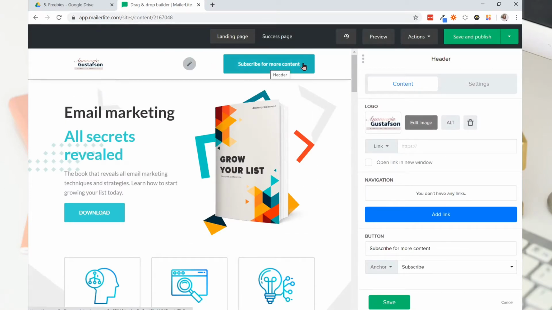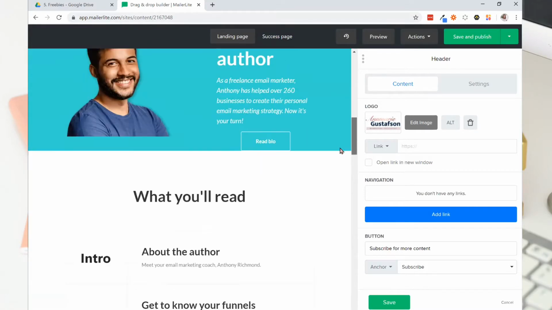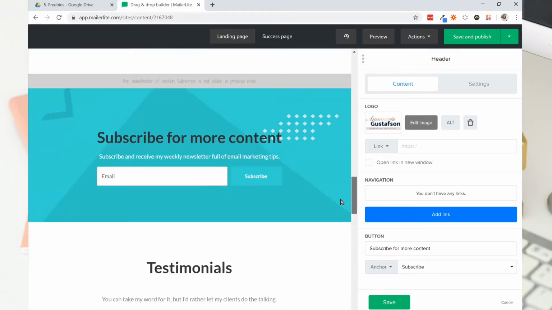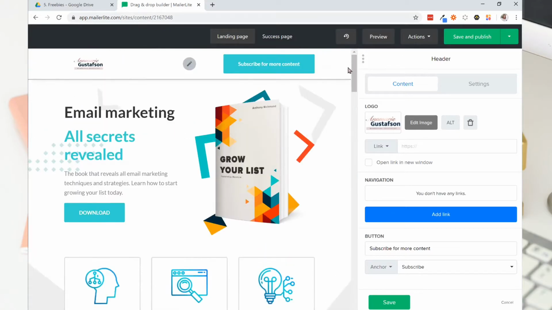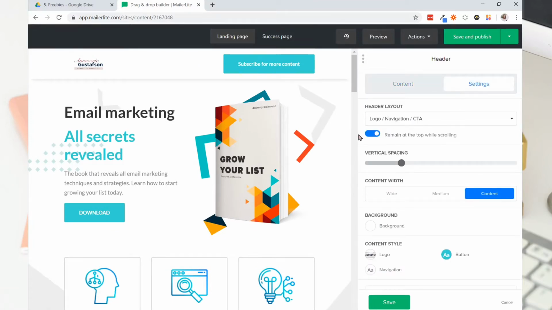And I will leave the subscribe for more content button. What that's going to do is anchor us and bring us to the subscribe form down below. I'm going to edit some of this out, I think, but I'll leave that for now. Now we can change the settings. This part will remain at the top when we scroll down if we choose to.